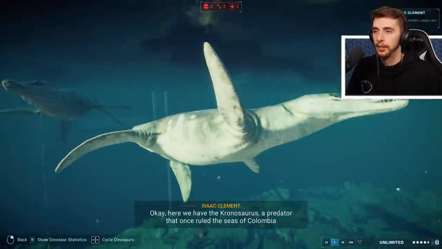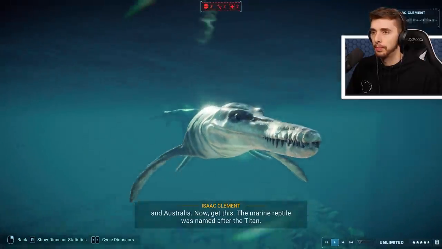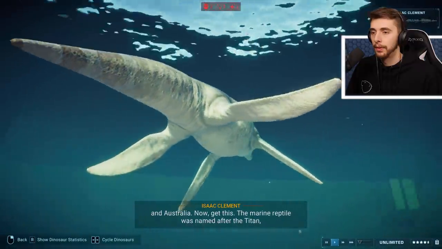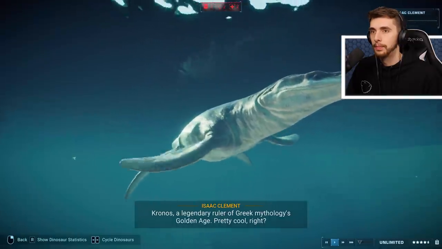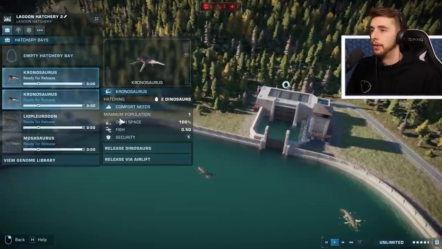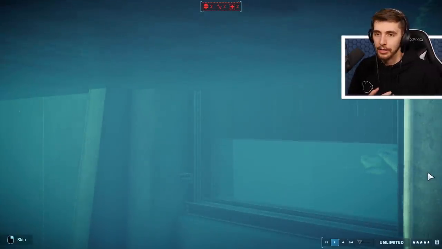Here we have the Cretaceous, a predator that once ruled the seas of Colombia and Australia. Now get this, the marine reptile was named after the titan Cronos, a legendary ruler of Greek mythology's golden age. Pretty cool, right? Right, so let's release a couple more. Hopefully we get, yeah, that's better.